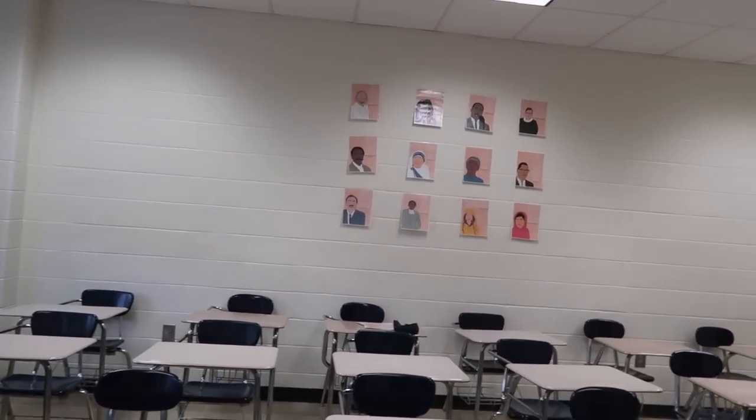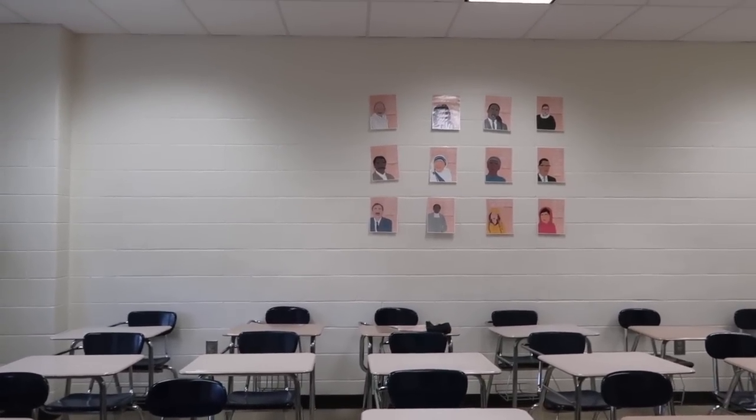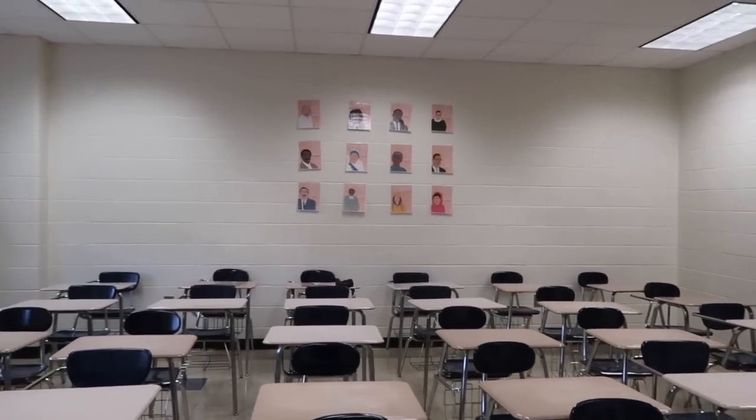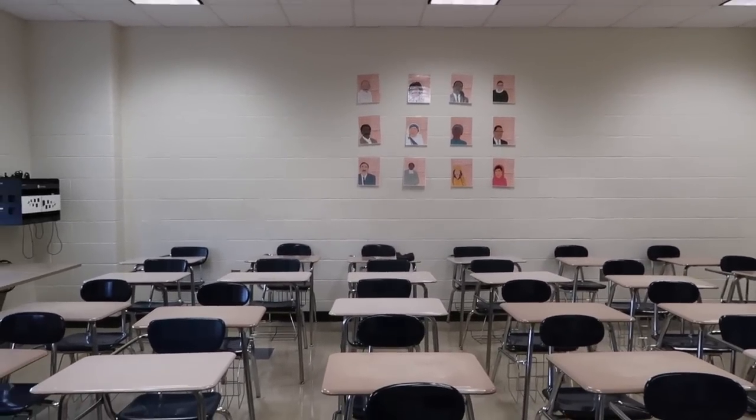That took a lot less time than I thought actually. Some of them I need to mod podge because they're reflecting, so I'll fix that. I thought I had more, but that's okay — I think I'm going to print six more and do three more on this side and three more on that side. I just did normal tape, so I'm going to go back and use heavy-duty mounting putty to make sure they stay. I think it looks good. This wall is just so big and blank that I needed to put something back there. I think I want to stick to the people posters rather than the other posters I had from last year. So I'm going to hang these with heavy-duty tape and then figure out what else to do.